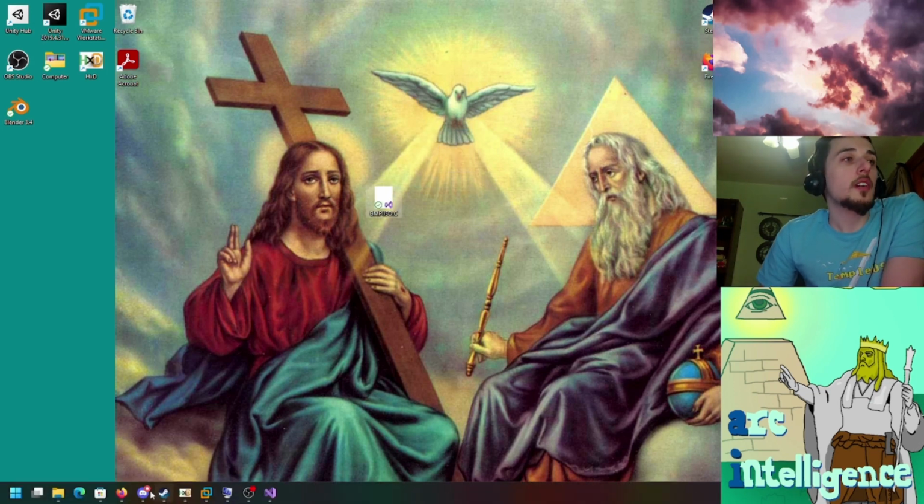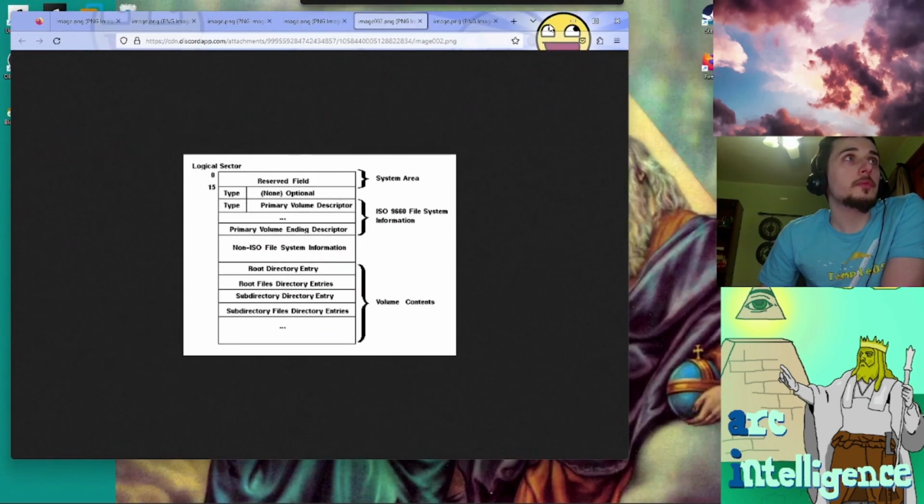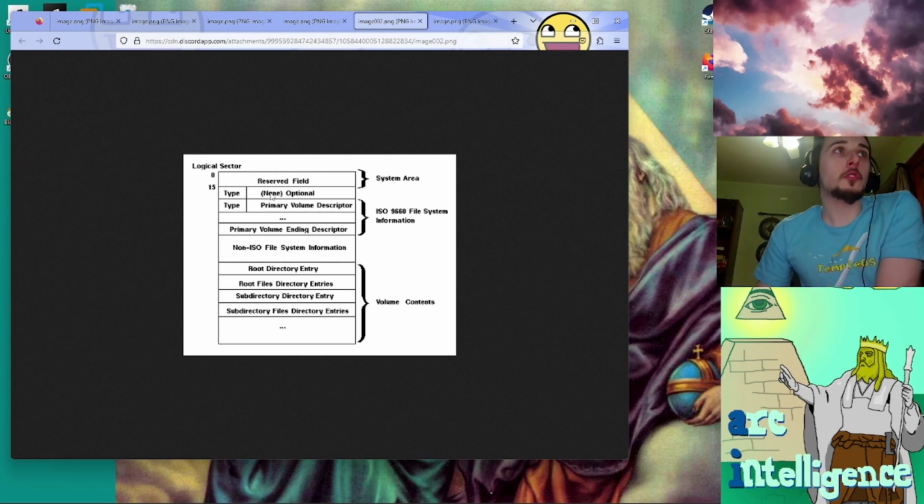This is a disk. A disk is composed of bits in a particular order. This particular order that TempleOS uses is called ISO 9660, and it looks a little bit something like this. So you have a few reserved fields, which is just blank memory for the system, and then you have a primary volume descriptor. The primary volume descriptor just contains information that lets the computer know that, in fact, we are looking at a disk. And so it just has some general tags, some information about the size of the disk.